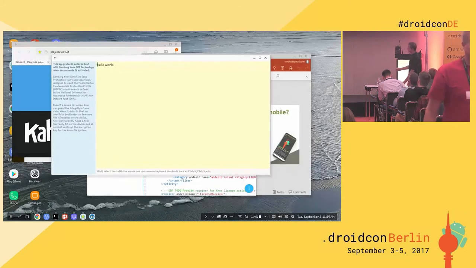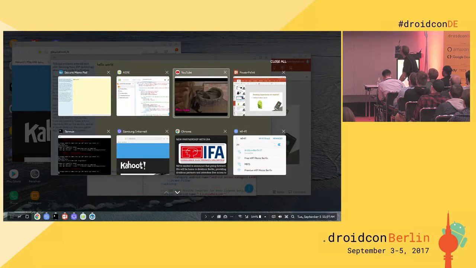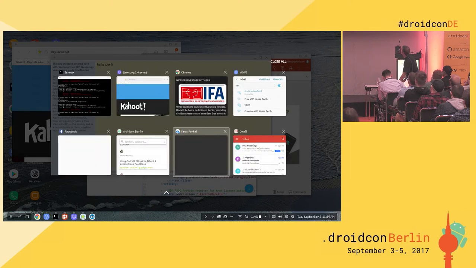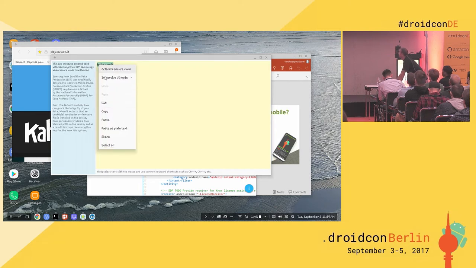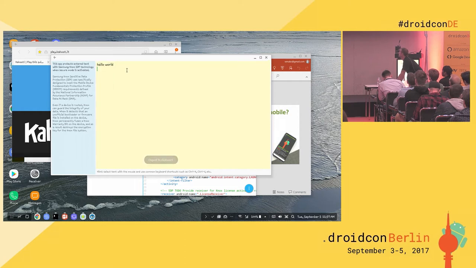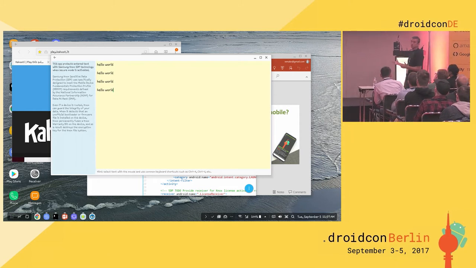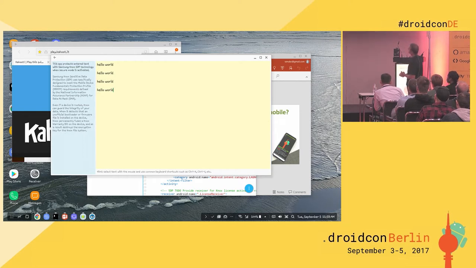Alt Tab gives you a choice of active activities. So really convenient. We like to use shortcuts, right? Because again, it's productivity. We also get lots of mouse functionality for free. Like I can select, for example, Hello World, and I can copy and then combine it with my keyboard shortcuts, copy, paste. So you'll be pleased that it actually looks more and more like a real desktop. What else can we do?